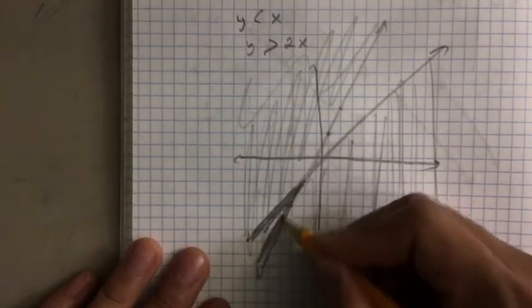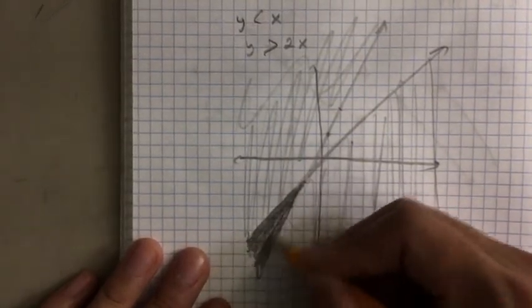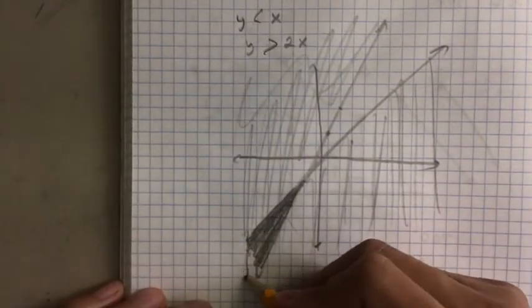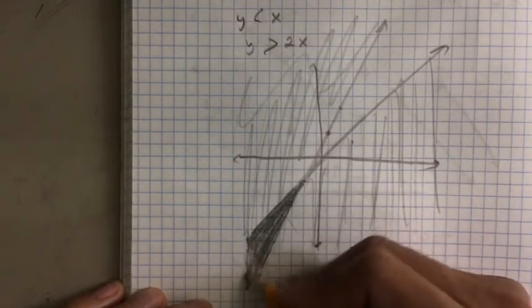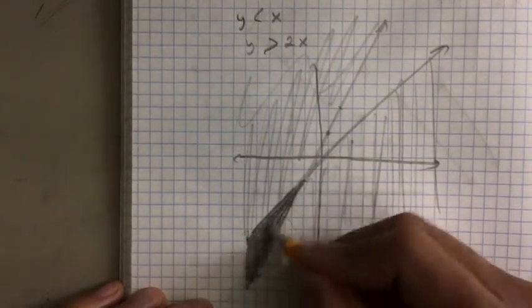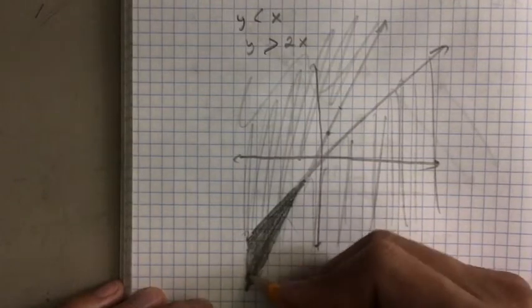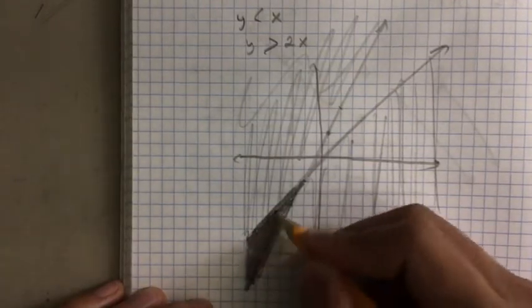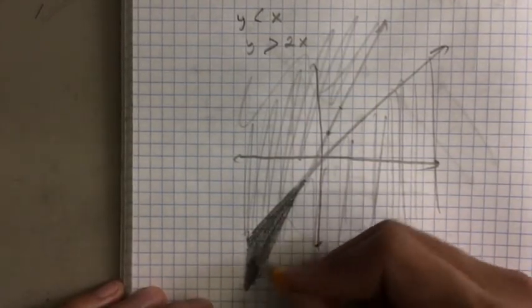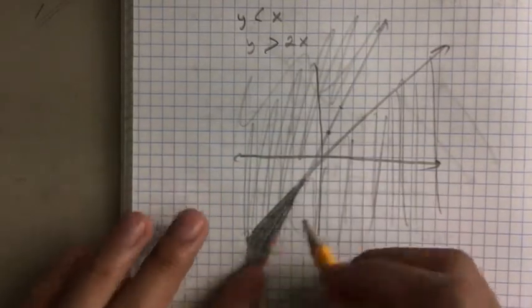It's a bigger section because it goes on for infinity, but inside this graph here, that is a solution. So there's no numerical representation, but there is a graphical representation. There is when you learn higher math, but in Algebra 1, this is how you represent the solution in this shaded region.